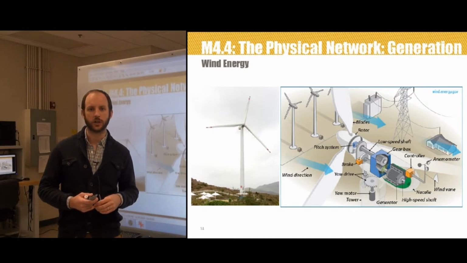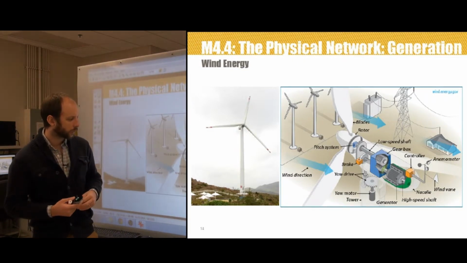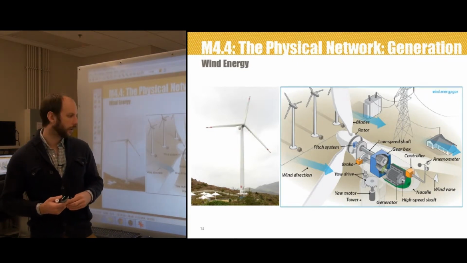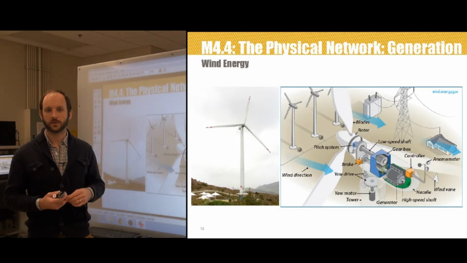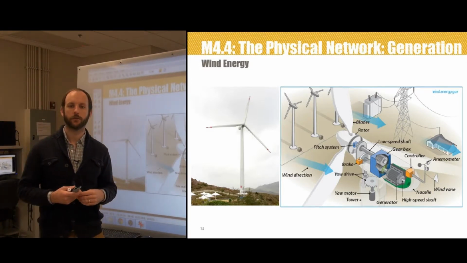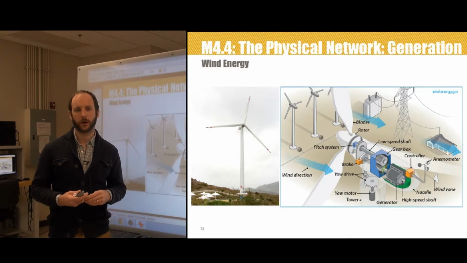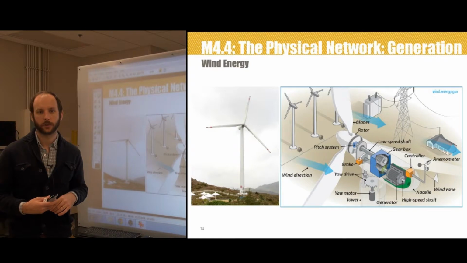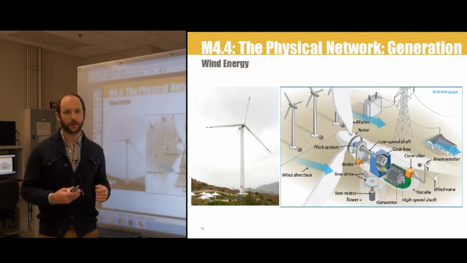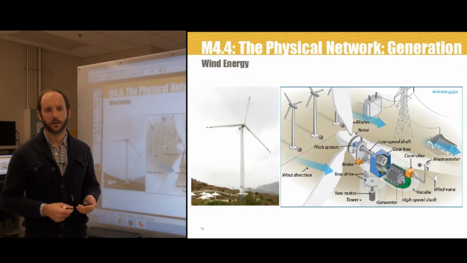This generator is going to produce 60 cycle AC electricity, and typically it's some sort of off-the-shelf induction generator. An electrical controller, located at the back here, uses sensor data to start up the machine at wind speeds of about 8 to 16 miles per hour, and it's going to shut the machine off for safety reasons at about 55 miles per hour. Turbines do not operate at wind speeds above 55 miles an hour because they may be damaged by these high winds.